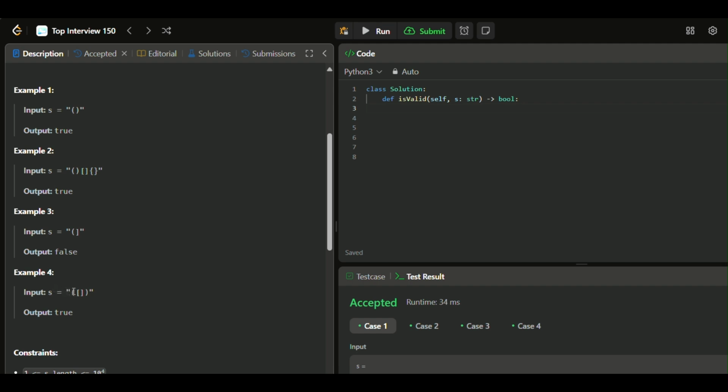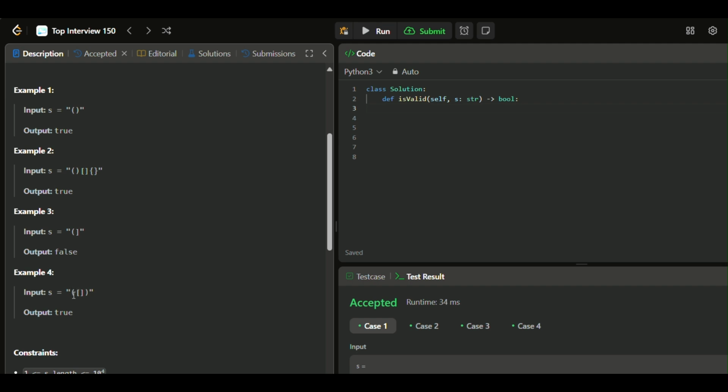Example 4 gives a better explanation where there is the rounded bracket, then there is a nested square bracket. In this scenario, the square bracket had to be closed first. If this particular character had been a rounded closing parenthesis, as in this one, this string would have been invalid because the brackets have to be closed in the order in which they are opened.